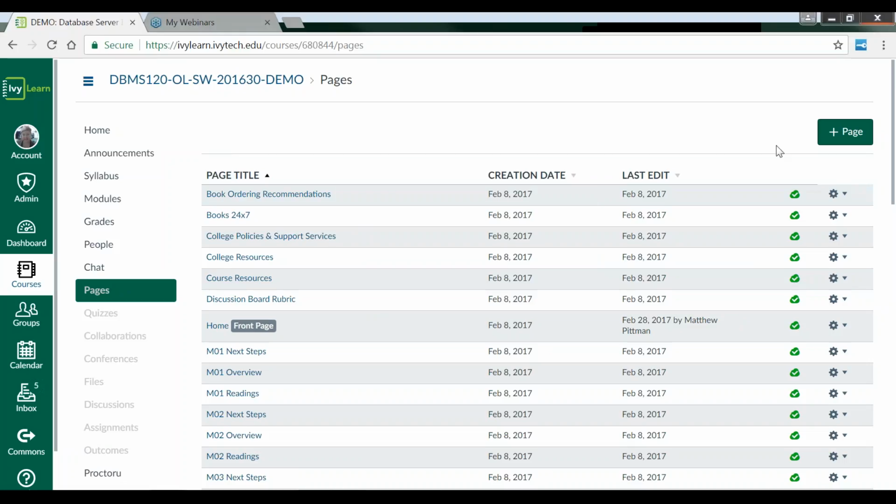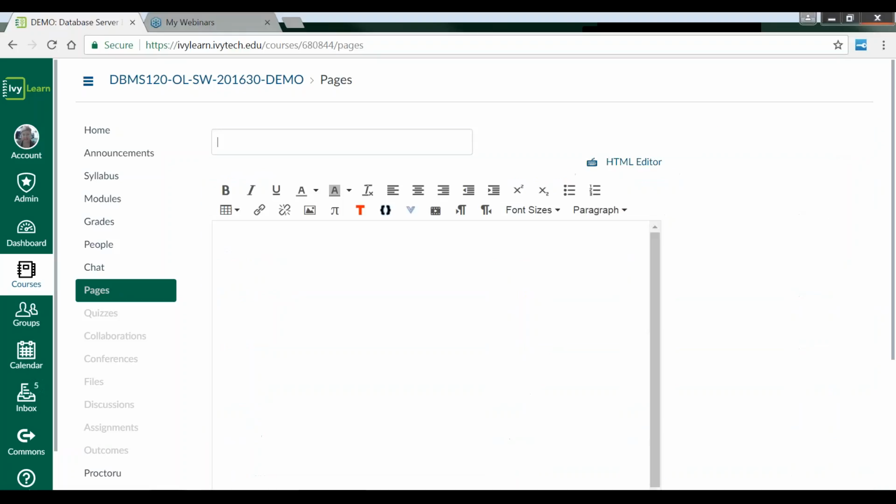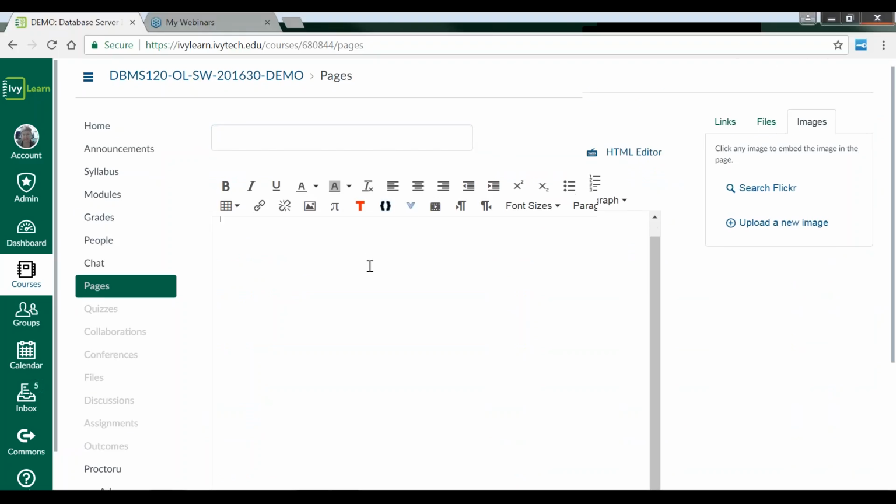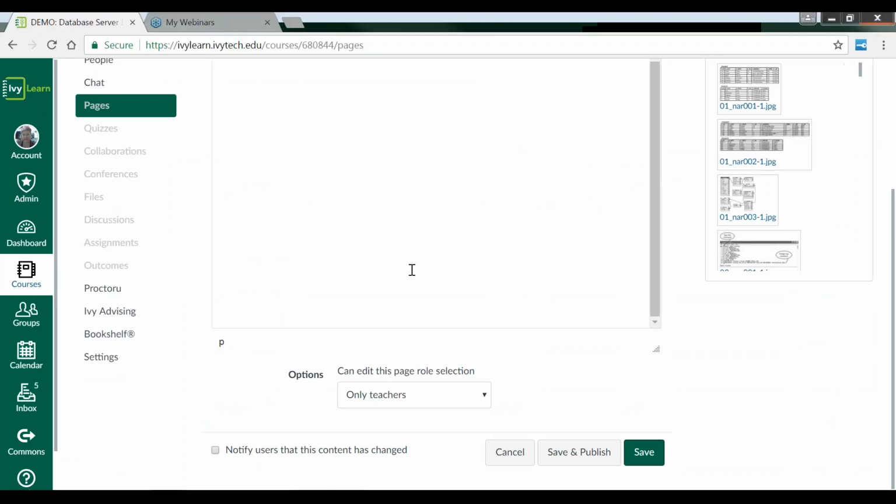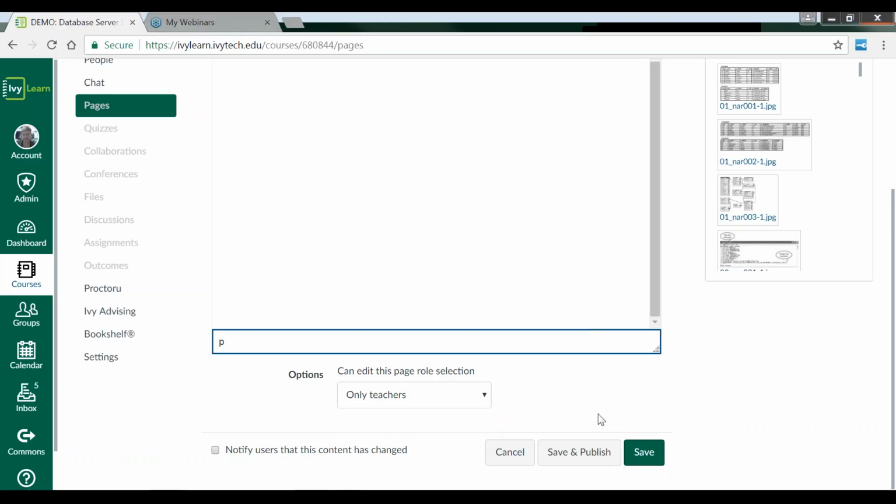Anytime you want to create a page, you just click Add Page, because there's that plus sign again, right? So plus, and then we have this content editor page, and it's just blank, so I can add any information that I want to this particular area. I can also allow people to edit this page, and when I select anyone, that makes it public, and that also allows it to be a wiki, so students could collaborate on that particular page.